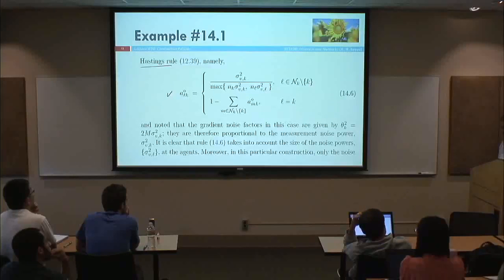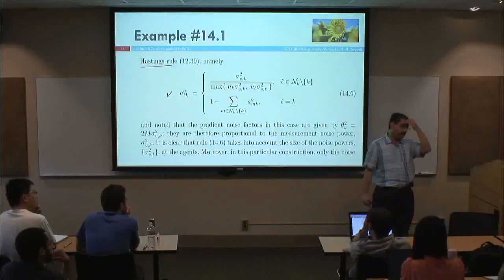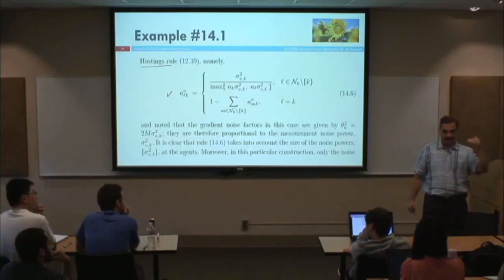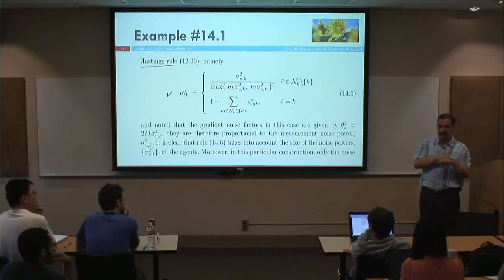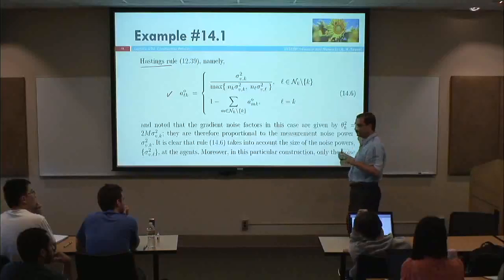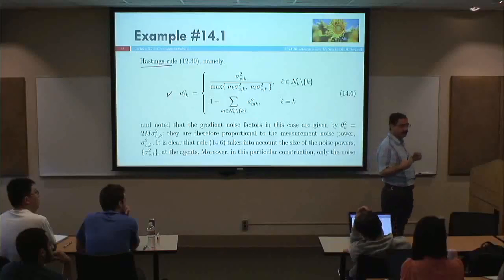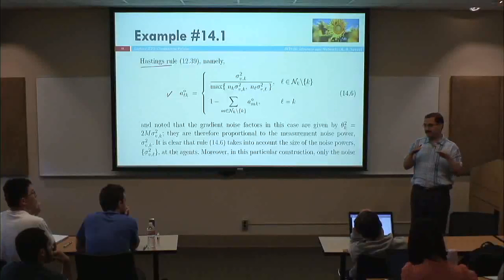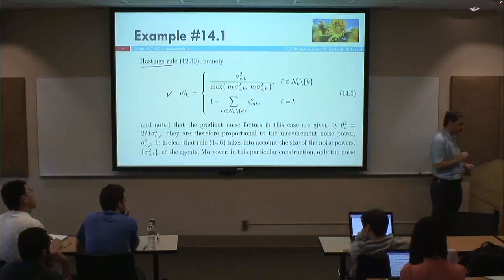Now, if you remember, how did we derive the Hastings rule? It was derived under a certain condition, a certain restriction. I assume that the Hessian matrix is uniform across all agents. This was a restriction I imposed in order to simplify the optimization problem and then solve it. We assume that the Hessian matrix H sub k is uniform, equal to H across all agents. That led to the Hastings rule.